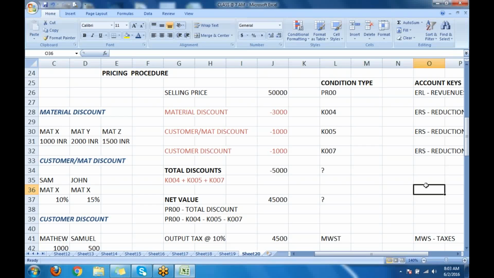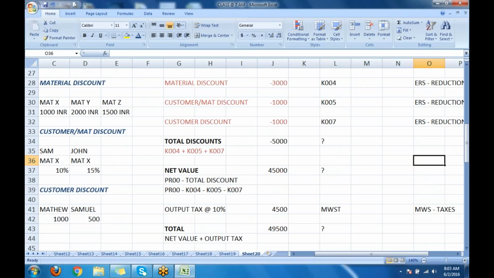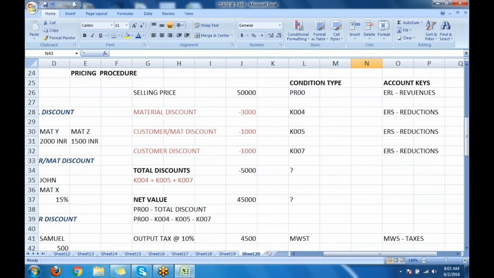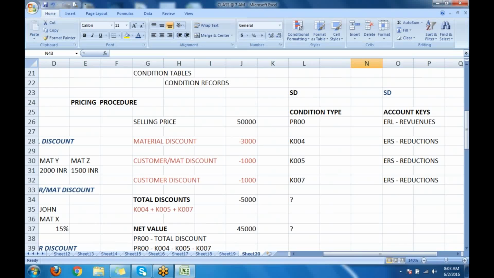Are you able to follow so far, what I'm trying to explain about the pricing part? Are you able to understand the standard condition types and how they will be updated to finance, a little bit, not in detail, but you came to know how to work on it and what all things you need to concentrate on?